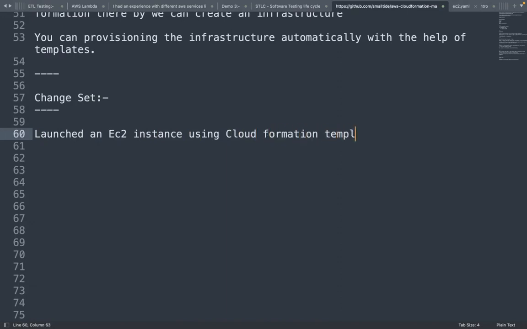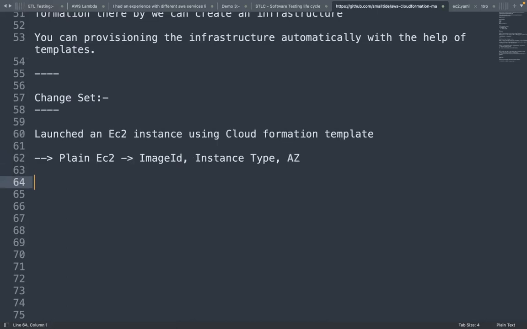And it's a plain EC2, nothing I have given there. I have given only the image ID, meaning the AMI, and I have given the instance type, and along with that, I also gave the availability zone. That's it.